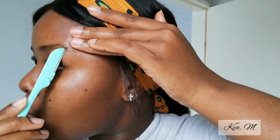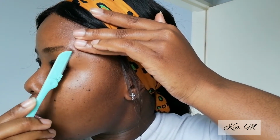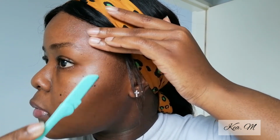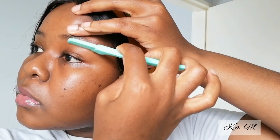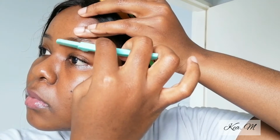So the next thing I like to do is I'm just going to take these tweezers and I'm just going to redefine my brow shape, and I'm still inside my natural brow map, as you can see, but now I'm just slightly pulling my skin so I can get a more refined look of my natural brow shape. And I'm just going to nix out any hairs above my brow line and below my arc line. As you can see, I am just carefully trimming out any hairs that I do not need to create a more defined look of my brows.